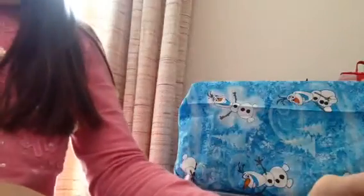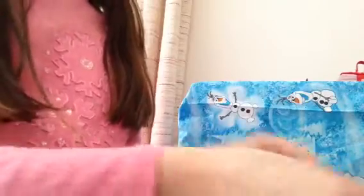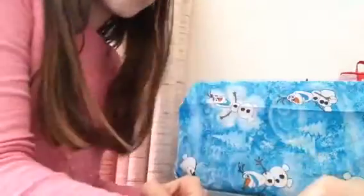I have some Rice Krispies and some Ivory Snow. I have no idea what this is. It might be toilet paper. It might be cloth. I don't know, but I pretend it's cake. It's probably not cake. But if you know what this Ivory Snow is, please tell me, because I have no idea. And I'd like to know. It might not even be food. But whatever. And then we have an ice pack here. Okay, and then we have an ice pack. I got hurt. Okay.